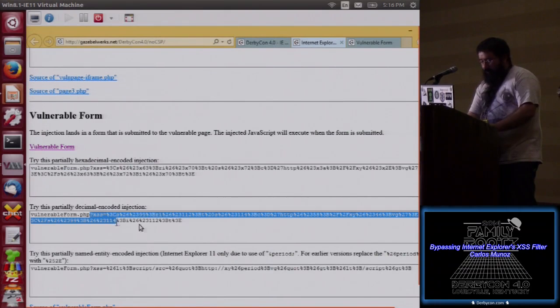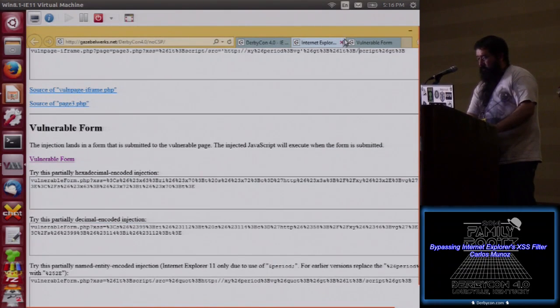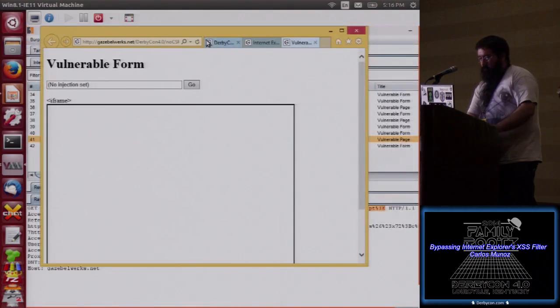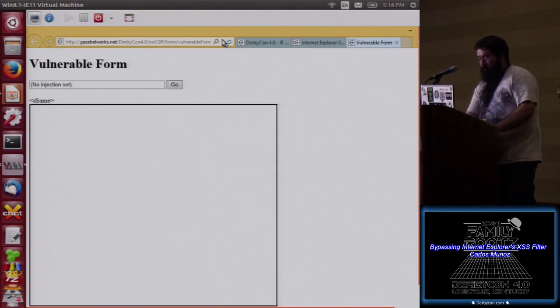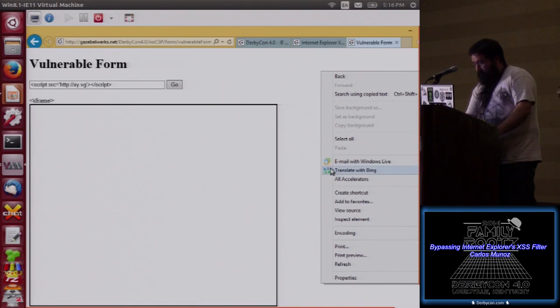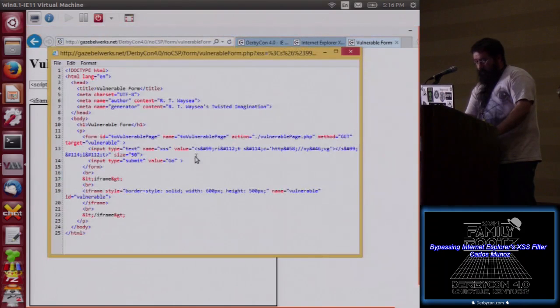That was hexadecimal encodings. You can also use decimal encodings, where it's ampersand, hash, numeric character reference to some character that you want.